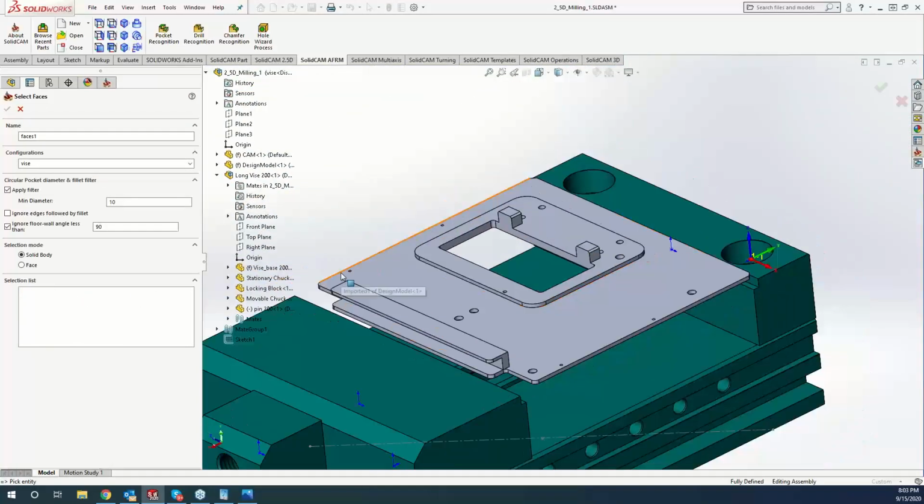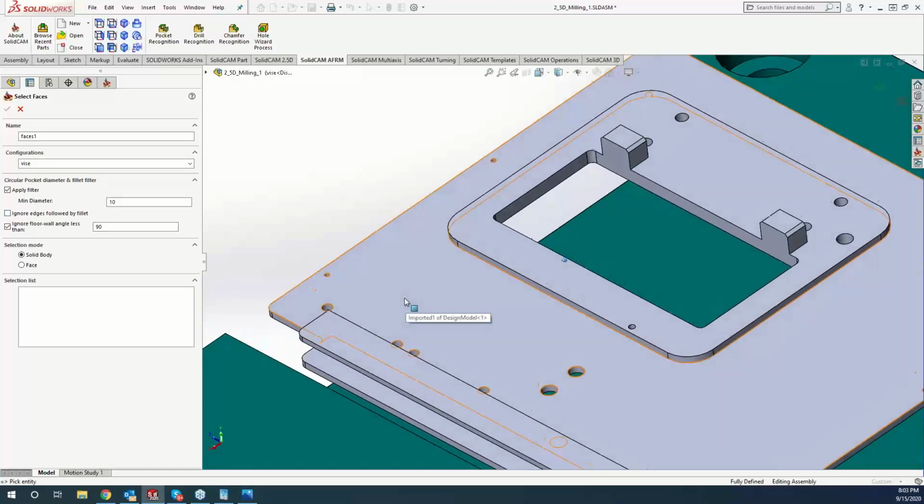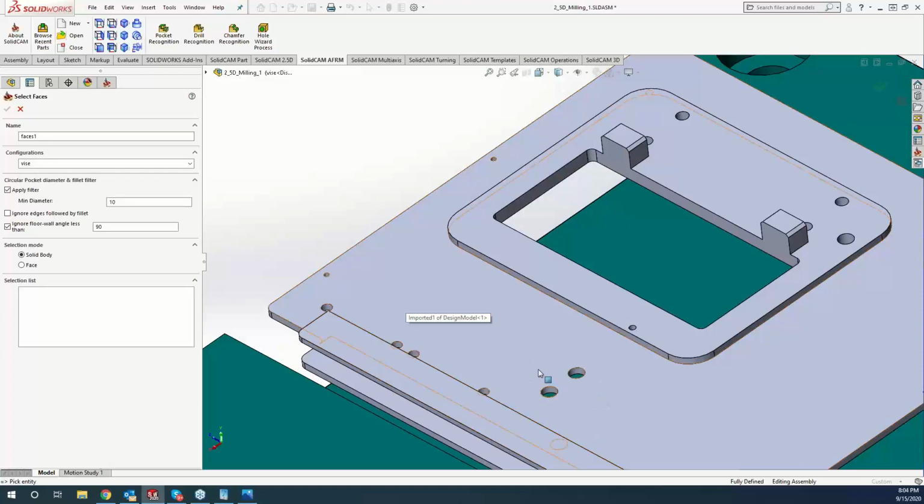We can also set up in here, minimize this, minimum diameters. So if you would like to throw a chamfer on a hole, or don't want to throw a chamfer on a hole, we can put that filter in there as well. Right now it's set to, unfortunately, sorry guys, I got this part in metric here, but on this specific one, anything that's smaller than 10, it will completely ignore. Now, if I wanted to see what I had here, maybe I wanted to do a chamfer on these holes, I can click it right on there, and now anything that is 5.35 millimeters or bigger, it's going to throw a chamfer on there for us.